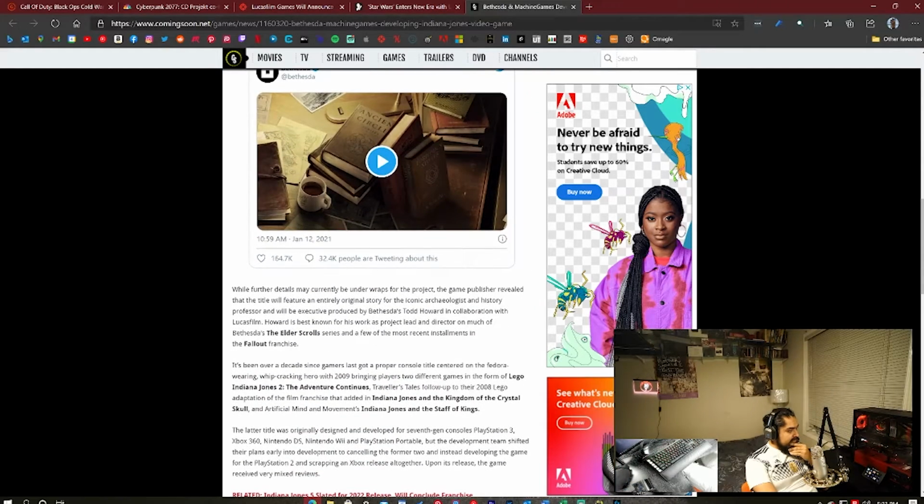So, while further details may currently be under wraps for the project, the game publisher revealed that the title will feature an entirely original story from the iconic archaeologist and history professor, and will be executive produced by Bethesda's Todd Howard in collaboration with Lucasfilm. Howard is best known for his work as a project lead and director on much of Bethesda's Elder Scrolls series and a few of the most recent installments of the Fallout franchise.